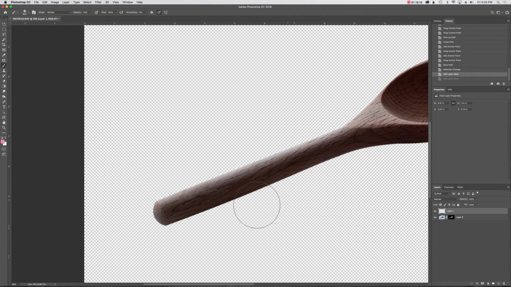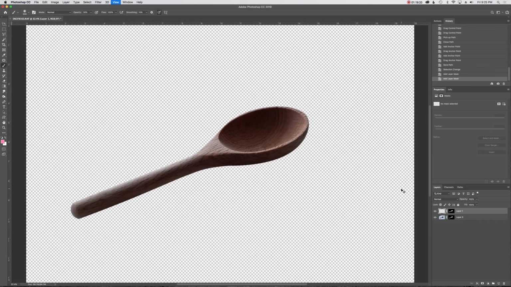So like I say, if you had something crazy that was going beyond the edge of the spoon and you wanted to keep all that within the spoon, hold Option or Alt, click this mask, it'll duplicate the mask to that layer, cut off any of those fixes that are sticking out too far. So I'm going to do that real quick. Perfect.